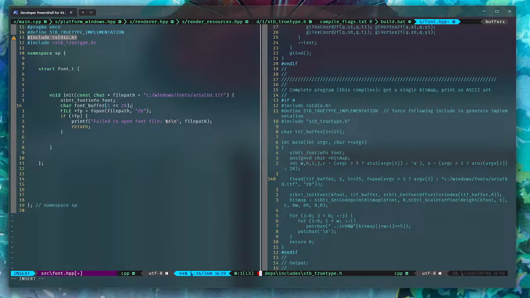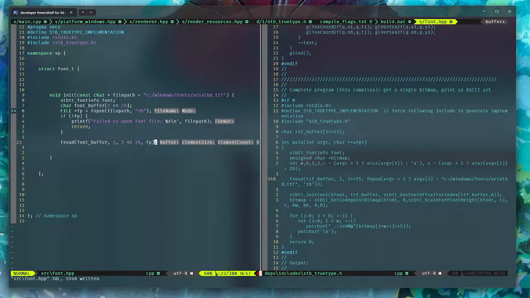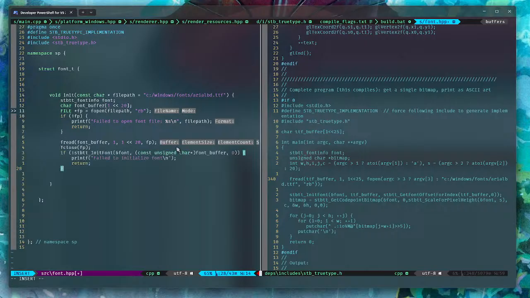Something like this. So yeah, I think this much is enough. This much is quite a big amount of memory to be considered. So if it overflows, then I can see. For now, I think this is enough, right? And then we can read the whole data from that file into this buffer. Once I have this data read into the buffer, I can finally close the file, and I can initialize the font, right?